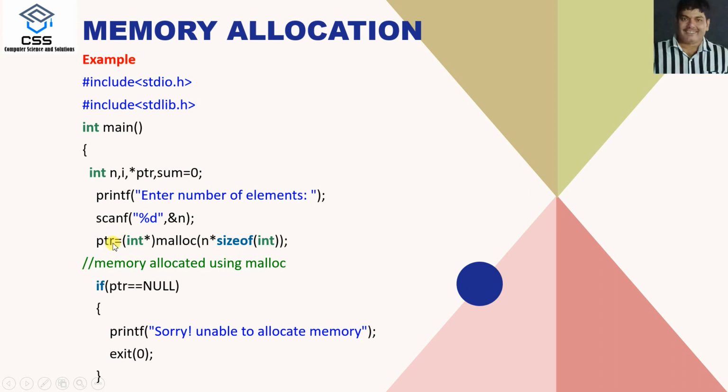How do we have to store? In case of an array we store using a subscript value, but in case of a pointer we have to locate it with I, meaning ptr plus I will be incremented, and one location at a time we go on storing the value. Now we check whether the memory is available or not. Suppose ptr is null, no memory is available: null equal to null, sorry, unable to allocate the memory, exit means terminate the program. But if some memory is allocated and memory is available, suppose 2 elements, it takes 2 memory locations, and ptr does not return null.